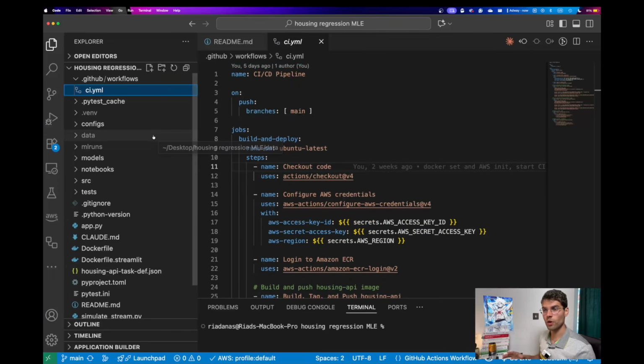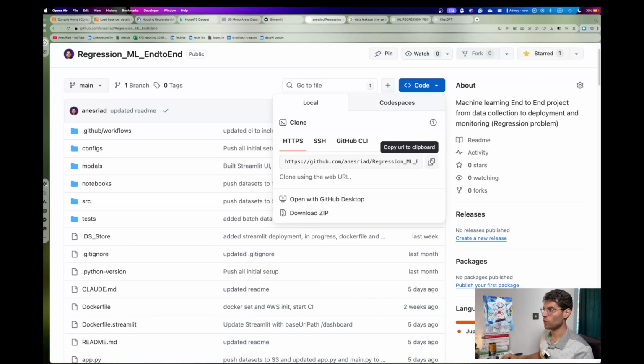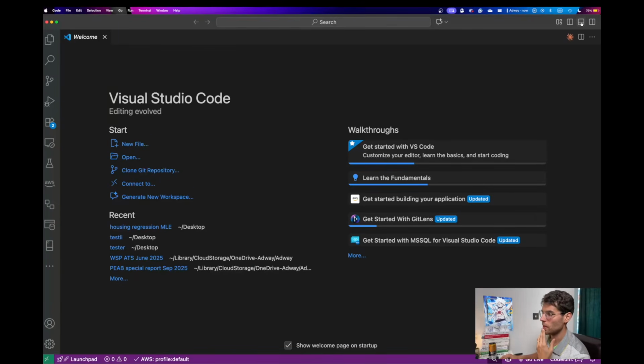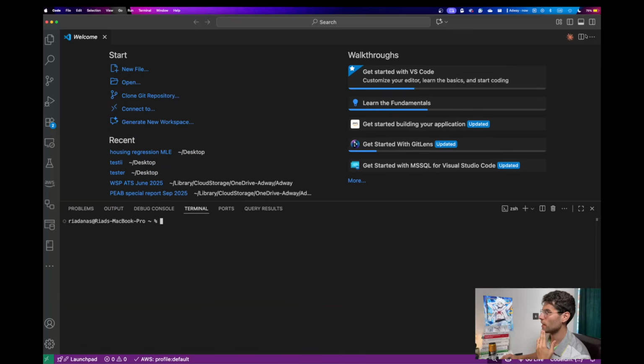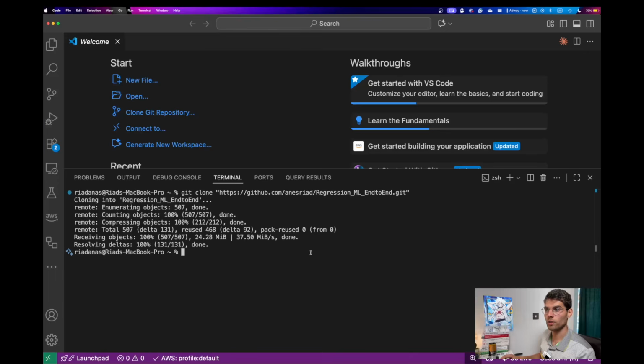So first, let me show you how to set it up like this so you have access to it on your computer. First, just go to the GitHub repository and give it a star. Then you go into Code and copy this URL. This will help us clone the repository. Then you can go to VS Code. In this case, we can open a terminal just by clicking on this button at the top. It will open the terminal for us. We can simply write git clone, put the URL after it, and run it, and it's going to clone the repository.